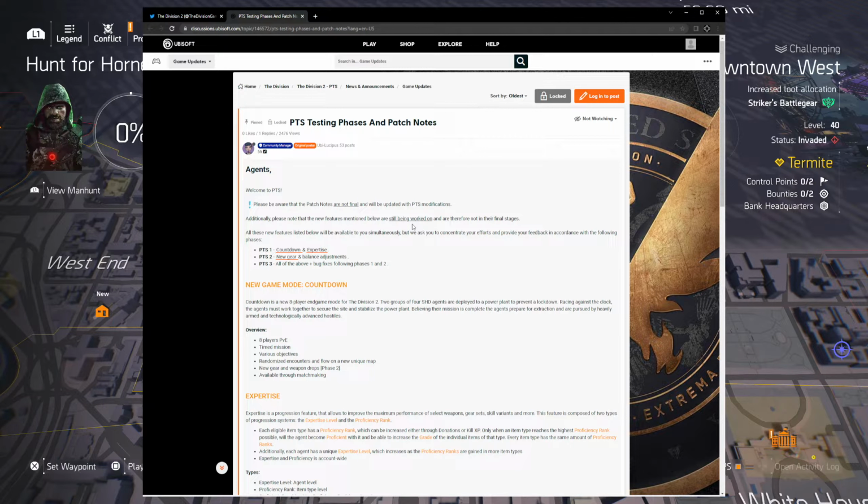Here you go. Countdown is a new 8-player in-game mode for the Division 2. 2 groups of 4 SHD agents are deployed into a power plant to prevent a lockdown. Racing against the clock, the agents must work together to secure a site and stabilize the power plant. Believing that their mission is complete, the agents prepare for extraction and are pursued by heavily armored and technologically advanced hostiles. Okay, so at least there's some sort of extraction after you complete your objectives, whatever those may be.